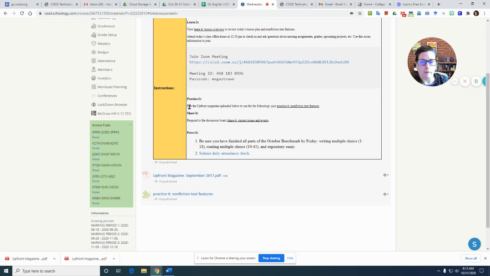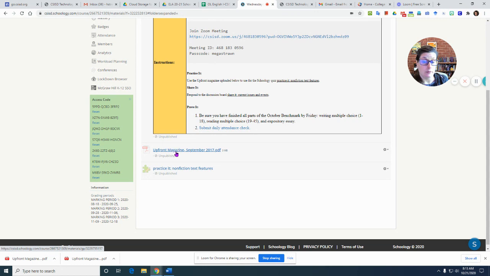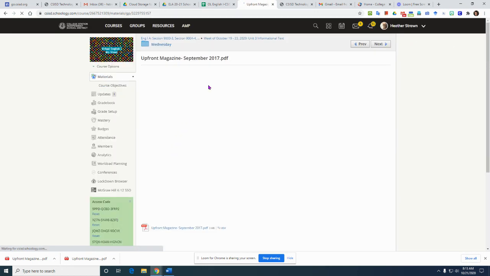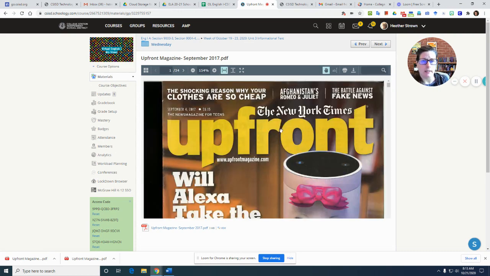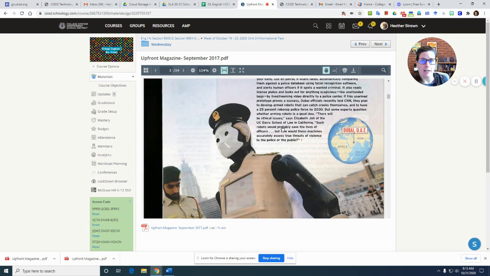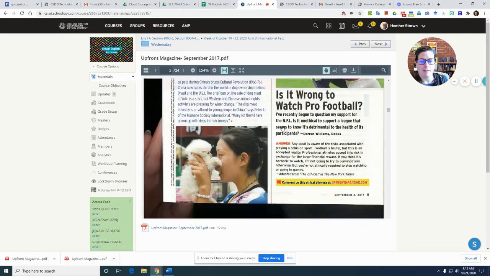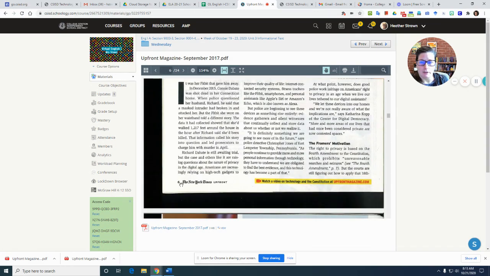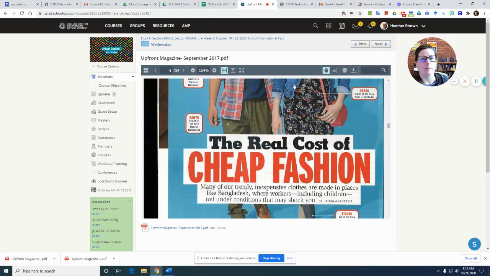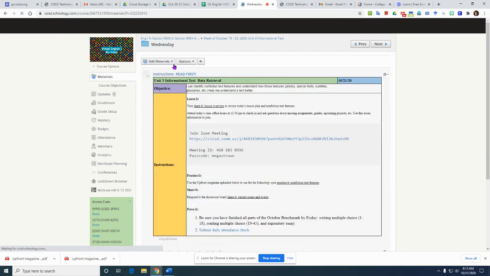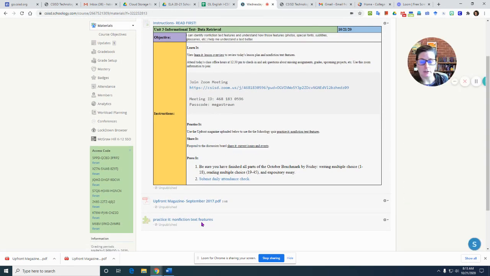So after you have completed the Schoology quiz using the Upfront magazine, this one right here, when you open it up, you have to open up the magazine, and it's a brief student magazine, but you have the entire magazine uploaded, and yay, look, it's all right side up, and you can see the page numbers are here on the bottom, and it is in the right order this time. Hey, look, you even get a picture of my hand in some of that. Okay, so you'll use that to help you answer Schoology quiz questions about nonfiction text features.